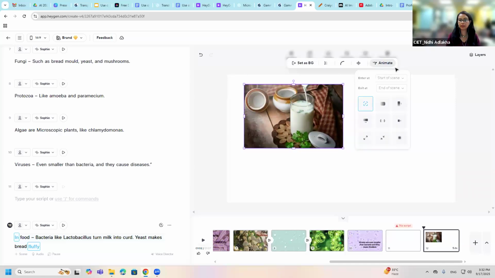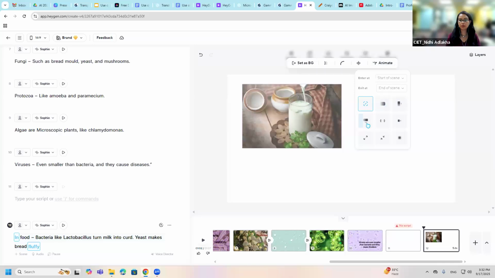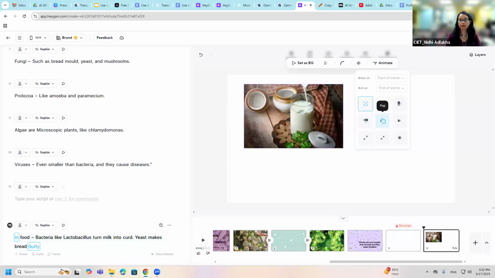I have pasted it, I'm animating. When I clicked on animate, there are certain options. So I have selected pop, then there is start of scene and end of scene. So when do I want it? When I click on start, you can see my entire sentence is written here. In food, bacteria like lactobacillus turn, the same sentence which I wrote here.